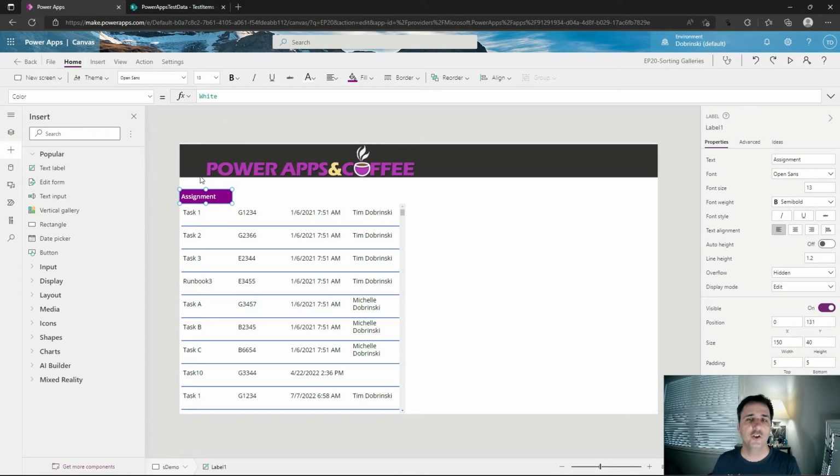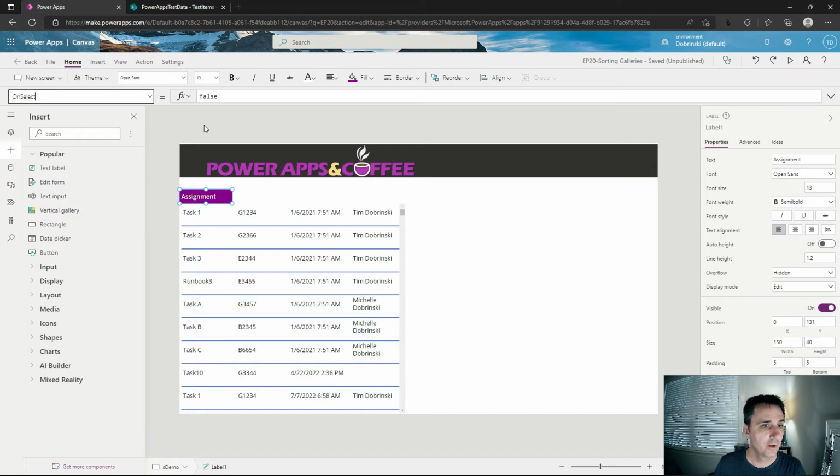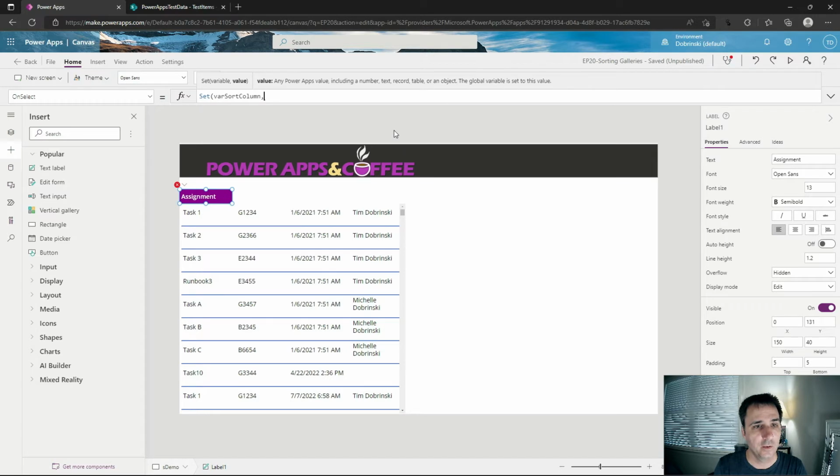Now, the trick to this is, of course, we want to be able to click our headers. So as one could understand, we're going to have to do something with our OnSelect. So what we will do is, on select, first thing we're going to do is set our varSortColumn, and we're going to set that to a text value.